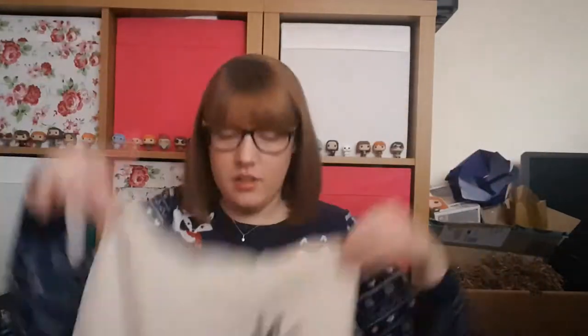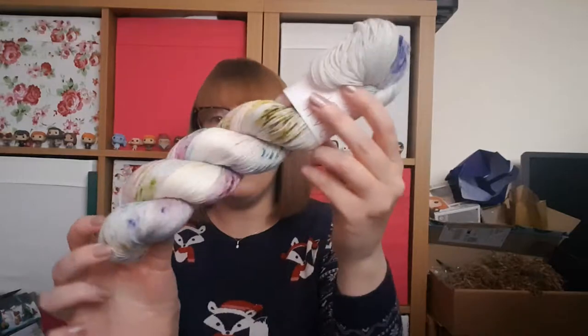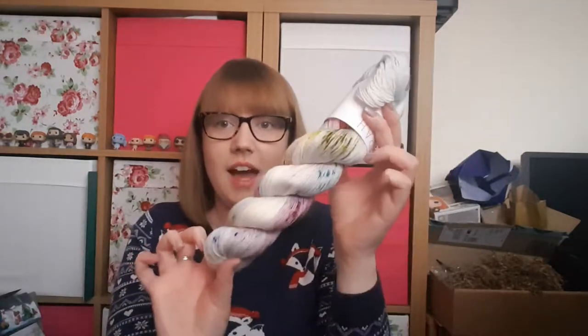We have Nora George Yarns, where I opted for the bigger advent calendar option, so I got a day 25 which is a full-size skein of yarn to go along with the theme. It's quite pretty — just an off-white with all the colors she used within the advent calendar scattered throughout it, and it's called Winter Foretelling, which is Winter Tale in Nordic, I'm assuming.